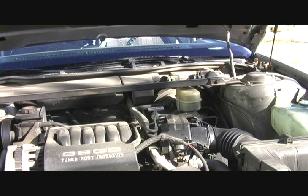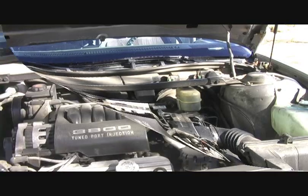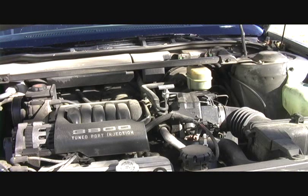Now we're going to let the car idle here for about 5 of those 15 minutes, just in park. And then for about 3 minutes I'm going to put it into drive, and then another 3 or 4 minutes I'll put it into reverse, and that'll help clean all the clutch plates off internally with that flushing agent. Alright, now we've finished our 15 minutes of flush. We've run the fluid through all the gears, and we're ready to go under the car.